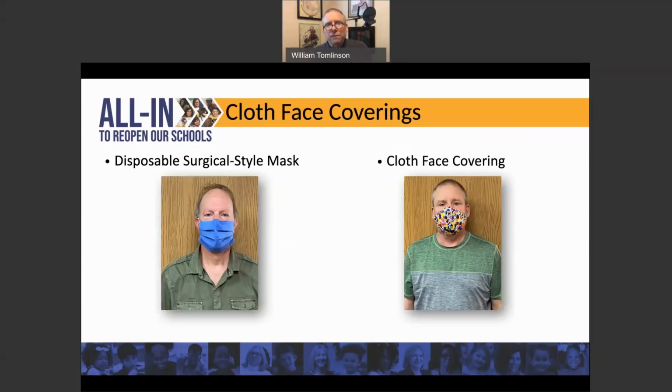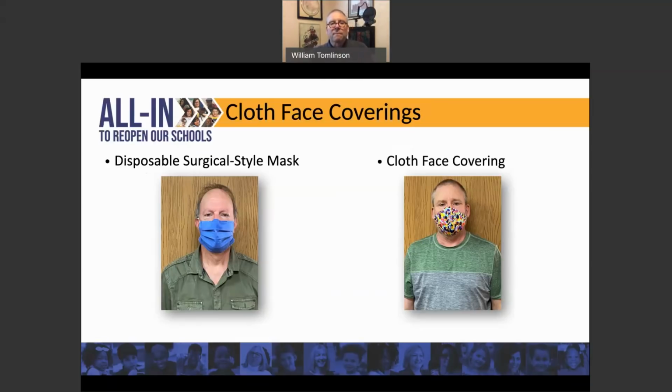And here are just examples of 2 kind of masks. On the left, we have more of the disposable surgical multi-ply mask. And on the right, we just have a common cloth mask, a homemade mask. It is important if you're making your own mask, or even if you're searching for one commercially to use, that it provides multiple ply of material. Single ply masks like a bandana, I mean, a little bit, but they're not terribly effective, and I don't recommend them.